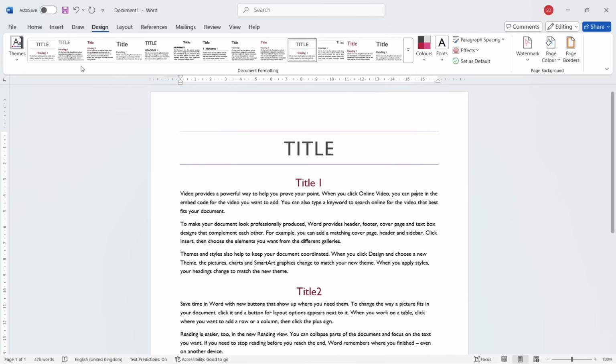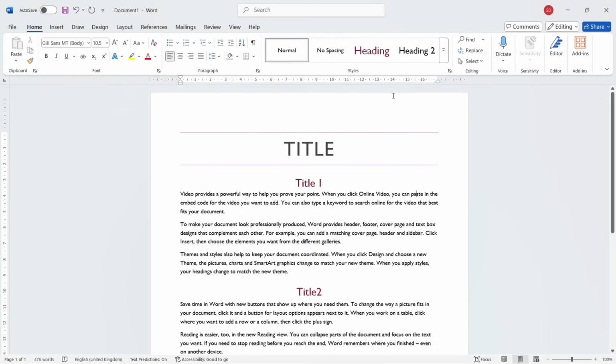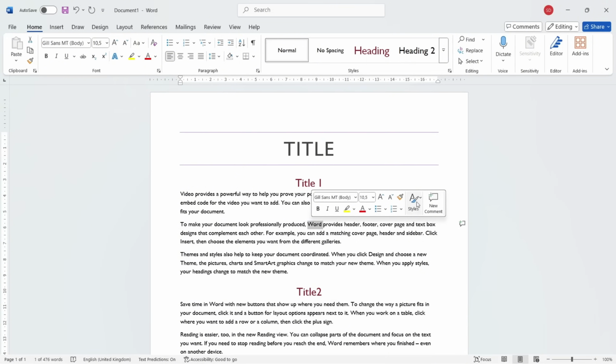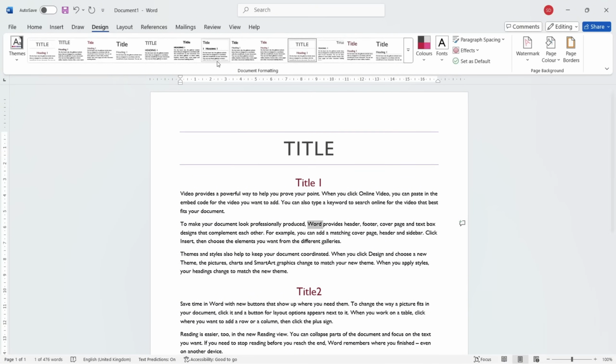Just like we've seen in the home tab when we were looking at styles for the font, that we could just change the font of a single word and then save it in styles and it would appear here. And the same thing is for the document set styles.